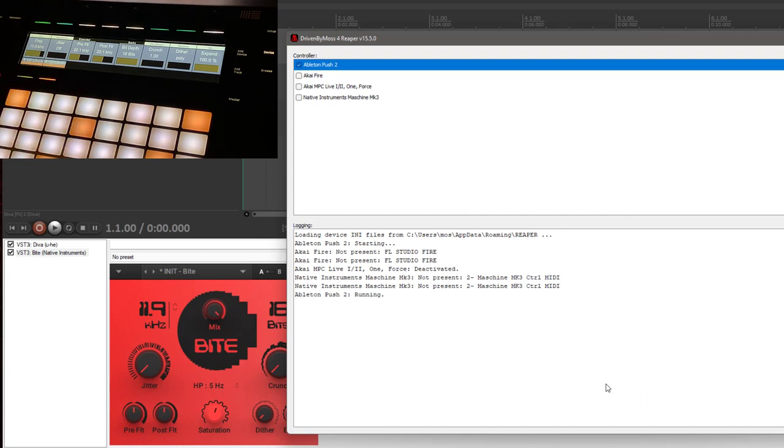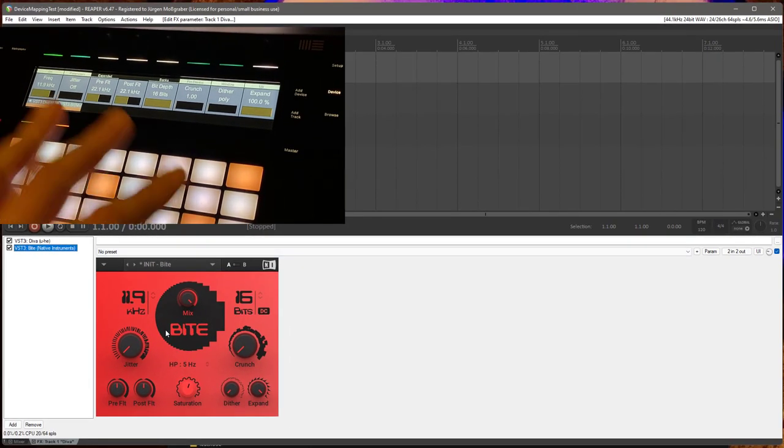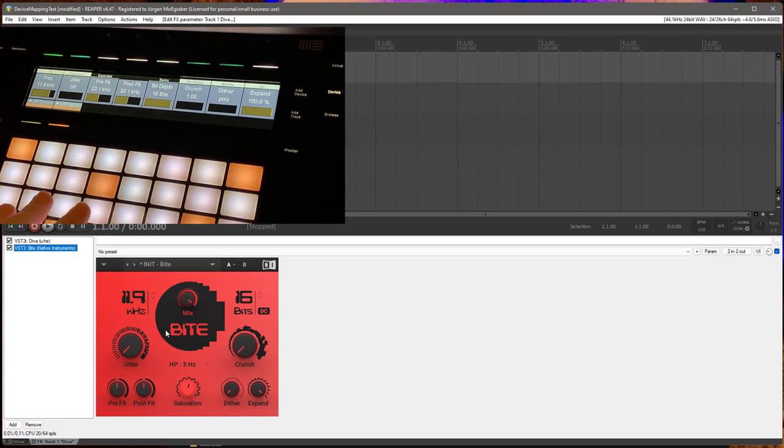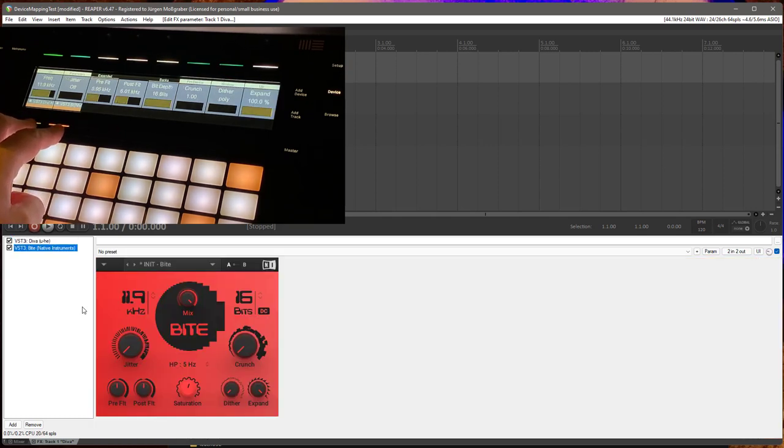Another change: I tried with some workarounds to make the selection follow the selection on the controller. It does not work fully, but in most cases, it works nicely. As you might have noticed, if I now select Diva, it also selects Diva here in the chain list as well as here. You can also have this undocked, but then it's important to have all of them undocked and in the same chain state, because if you have mixed settings, it gets very, very confusing to use.